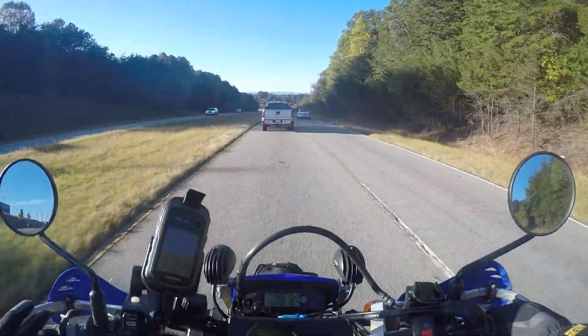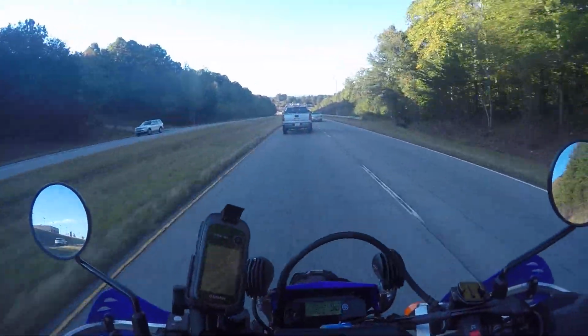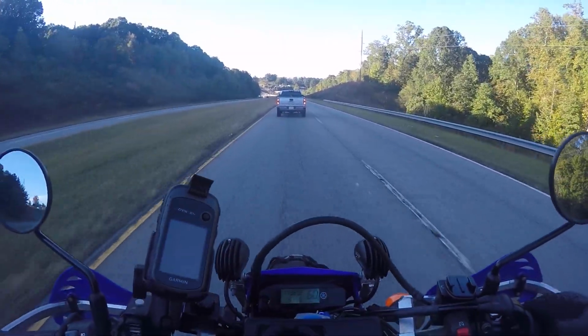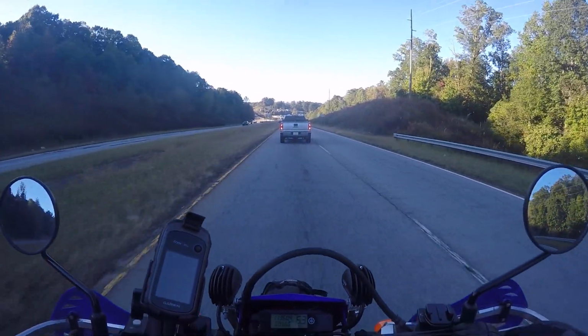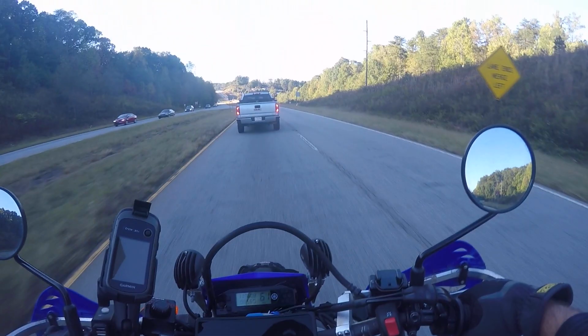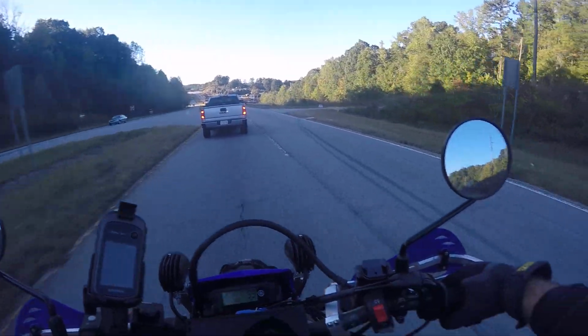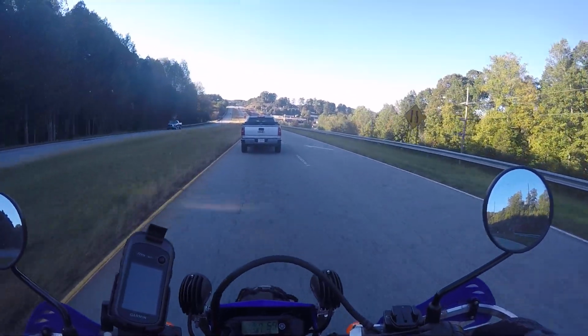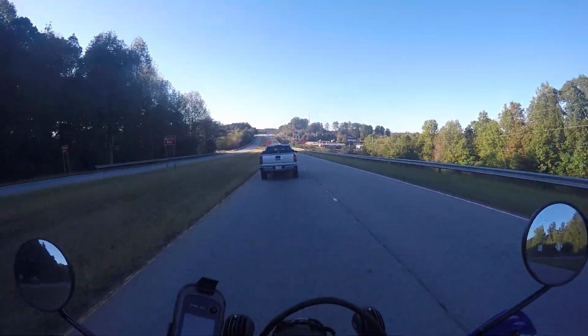You go on a longer ride, I might still take it if we go on a real long road ride. That way, if somebody else has a smaller tank, then, you know, but any off-road adventures, I probably won't take it. I don't really have a need for it. I can go 250 miles on a tank. That's plenty, really. You're not gonna go 250 miles without seeing a gas station anywhere around here.